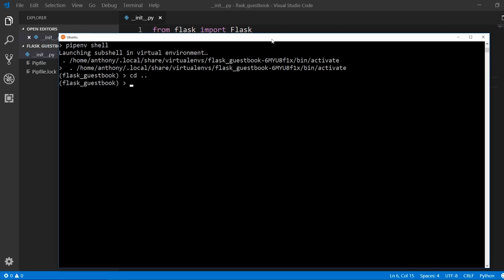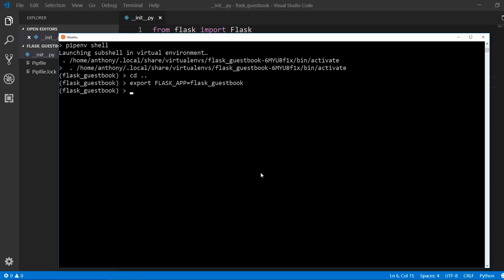To do that, the way it's done in Flask now is you export an environment variable called FLASK_APP, and then you assign it to be the name of the package. In this particular case, it's flask_guestbook. This is why I went up one directory: this dunder init makes my flask_guestbook folder a package. And I can just export FLASK_APP equal to that folder name, flask_guestbook. And then when I go to run it, everything should work.